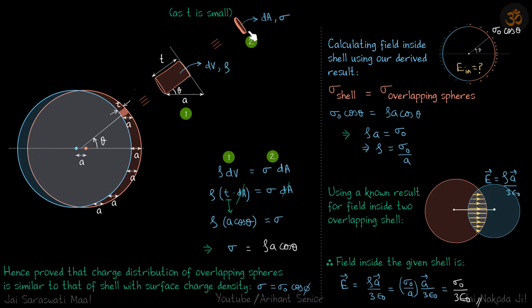Now for first and second case we are going to equate the charge because they are actually in reality same elements. Charge on this element is same as charge on this element. Charge on 1 is rho dV, charge on 2 is sigma dA. dV is length into surface area, T into dA. And T is A cos theta. So if this is A, T is A cos theta. You will see dA components will cancel out. And you will get rho into A cos theta equals sigma, or sigma equals rho A cos theta.